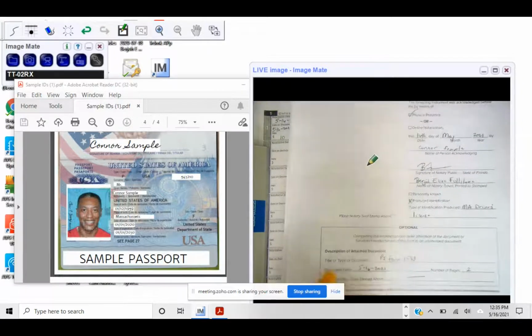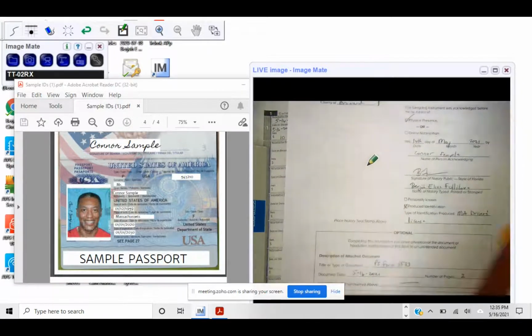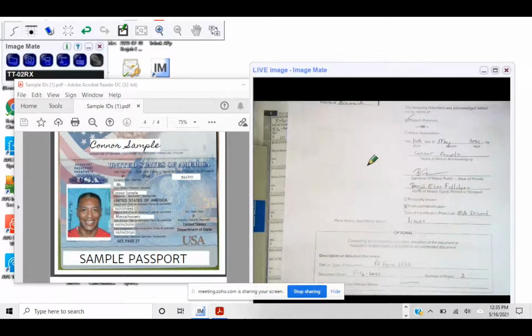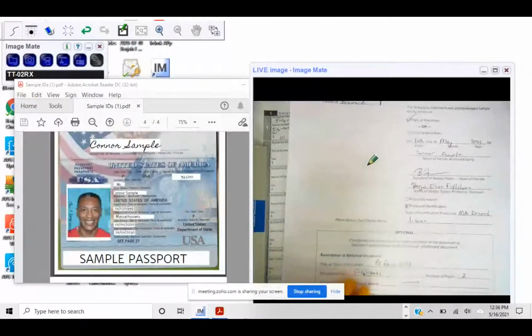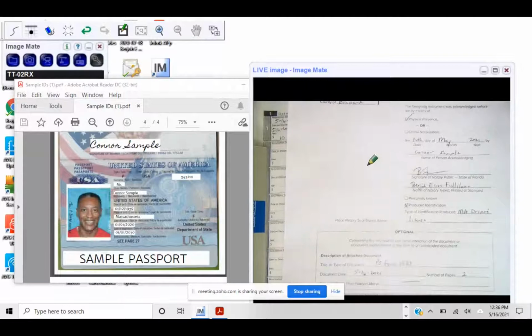One moment. I don't know why, but I don't have all of the documents. Did you send all of the documents? Was the acknowledgement something we were supposed to have? Nope. That is something that I want you guys to already have, because that is something that you're supposed to have in your notary bag. Okay.